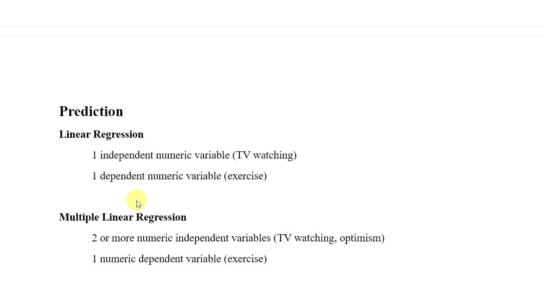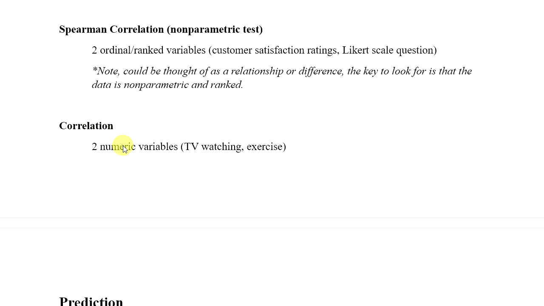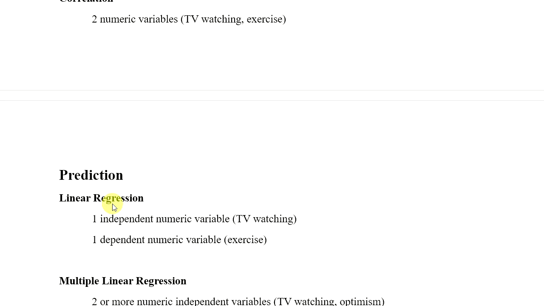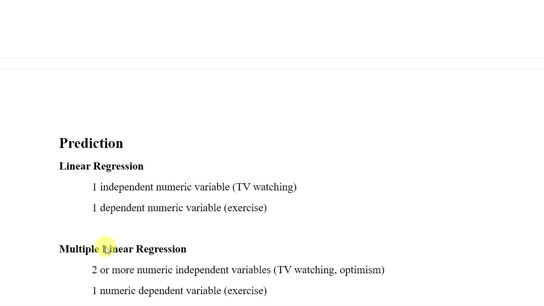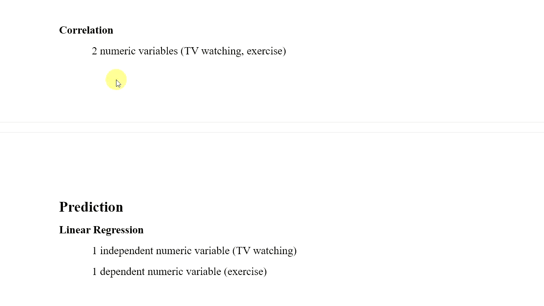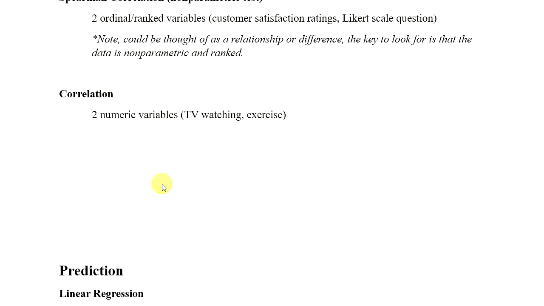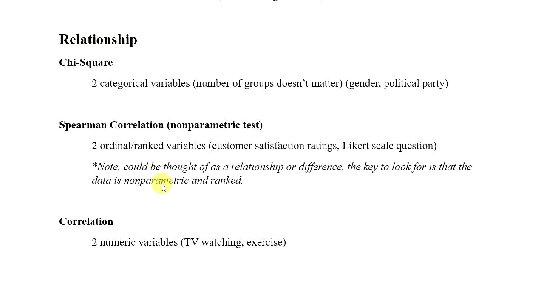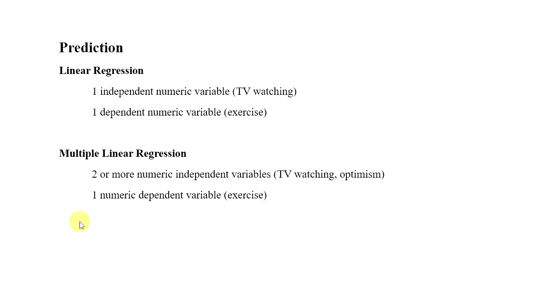And then that leads us to prediction. Correlation does lead directly into the linear regression and the multiple regression. In fact, I've said multiple regression is the big brother or big sister for linear regression and correlation. But the big thing is that there is a difference in the hypothesis. For a correlation, you're looking at the relationship. That is it, just that relationship. For a linear regression and a multiple linear regression, it is all about prediction. And that is mission critical. When you think prediction, think linear regression, multiple linear regression.